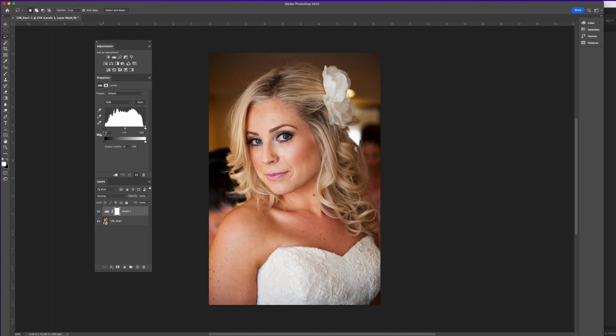The left black triangle represents the shadows. The right, or on the right white side, represents the highlights, and the middle represents the gray, also the midtones or the gamma. And then, unless we're aiming for a special effect, the ideal histogram has its black points at the beginning of the data and its white points at the end of the data. The middle portion is fairly uniform.